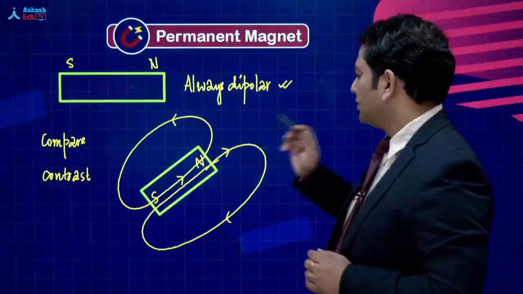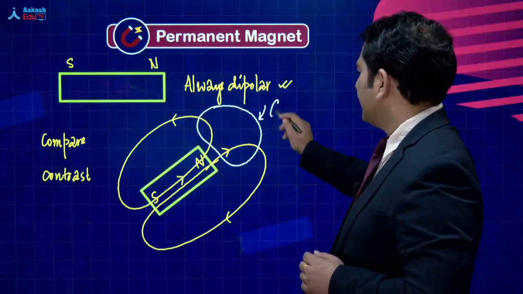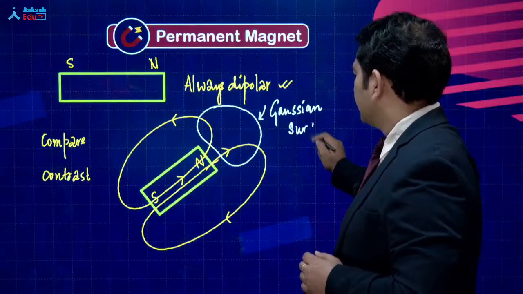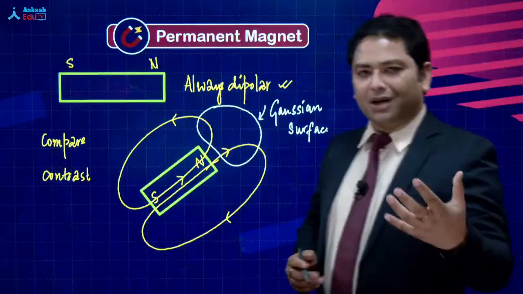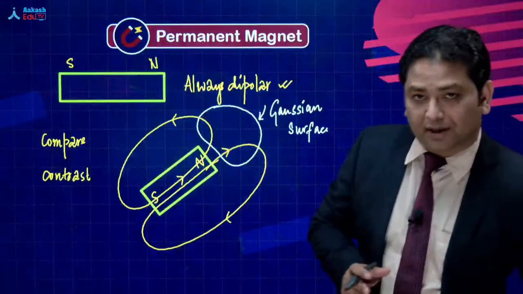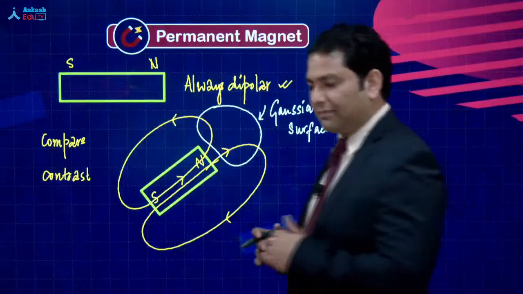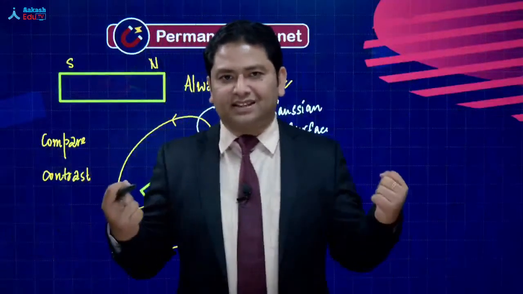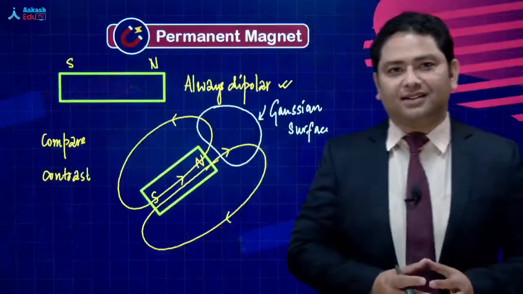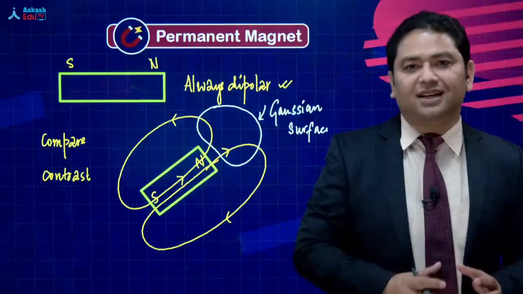Okay? Now, what I do is that, let me draw a surface here. This is a surface, and that surface, we will call it as the Gaussian surface. आपको लग सकता है कि आज क्लास के beginning में ही काफ़ी भारी भरकम बात हो रही है, but they are very, very simple. And they are very important. I never discuss those things which are not contextual for the examination. देखो, यहाँ बैठ के, just to show my muscle power in physics, that is not my purpose. Purpose ये रहना चाहिए कि after having attended this class, you should be able to solve the question of examination. That is the ultimate purpose.